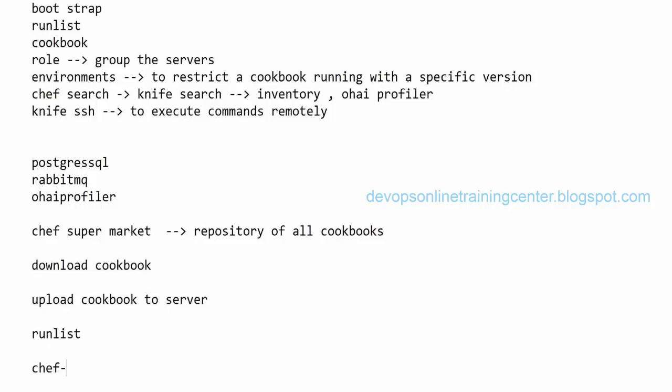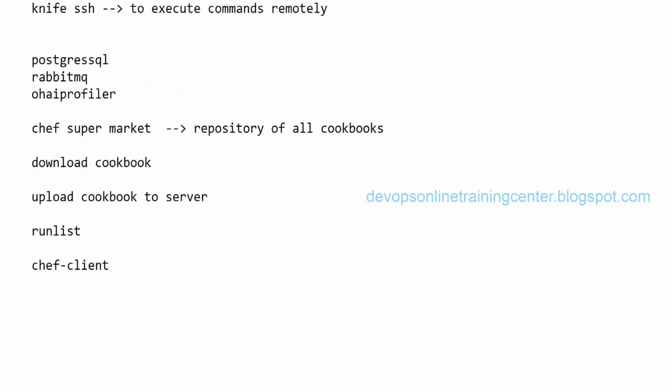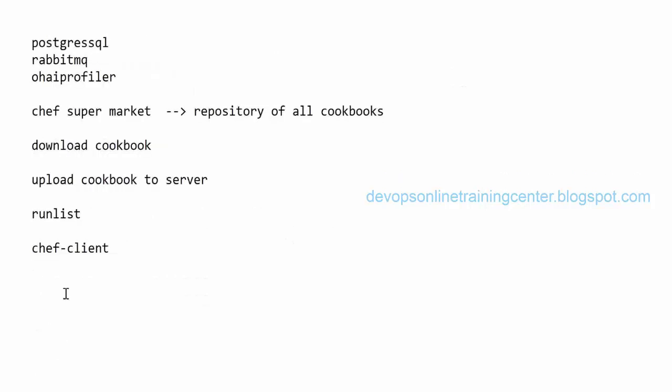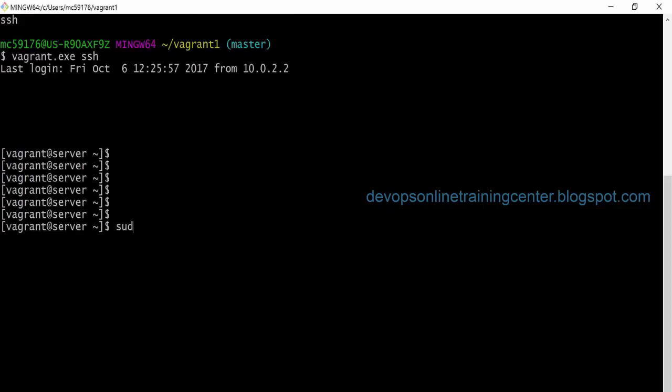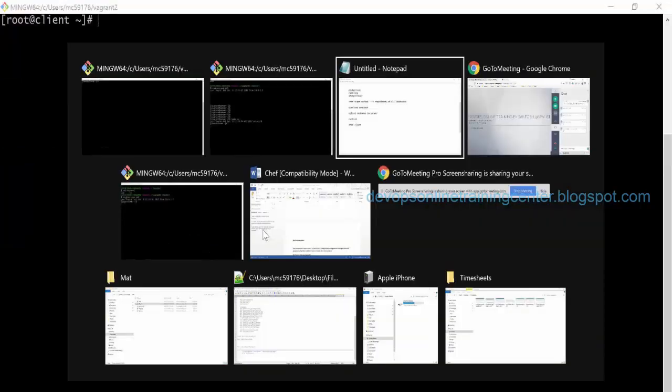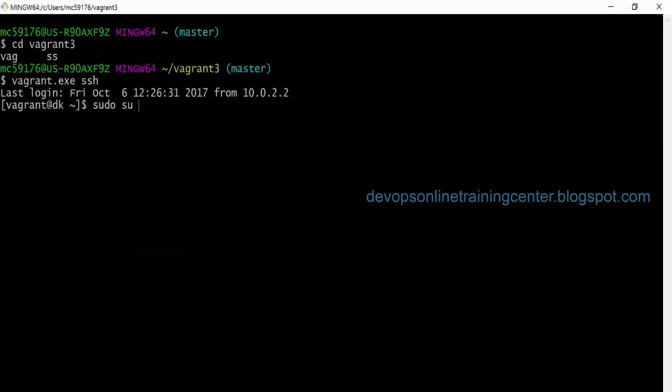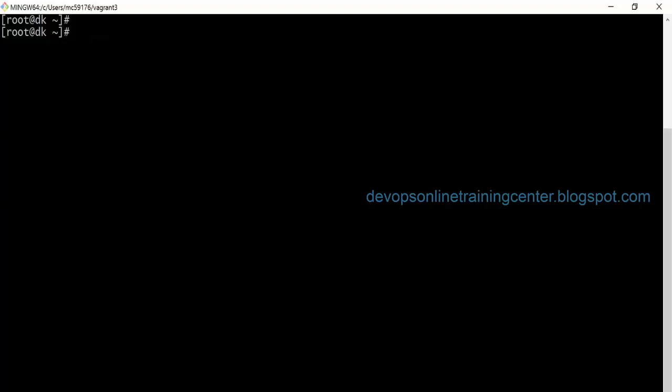Okay, so before this comes up, I logged into the machine in the server. So this is my client and this is my development kit. Let me try knife node list now.